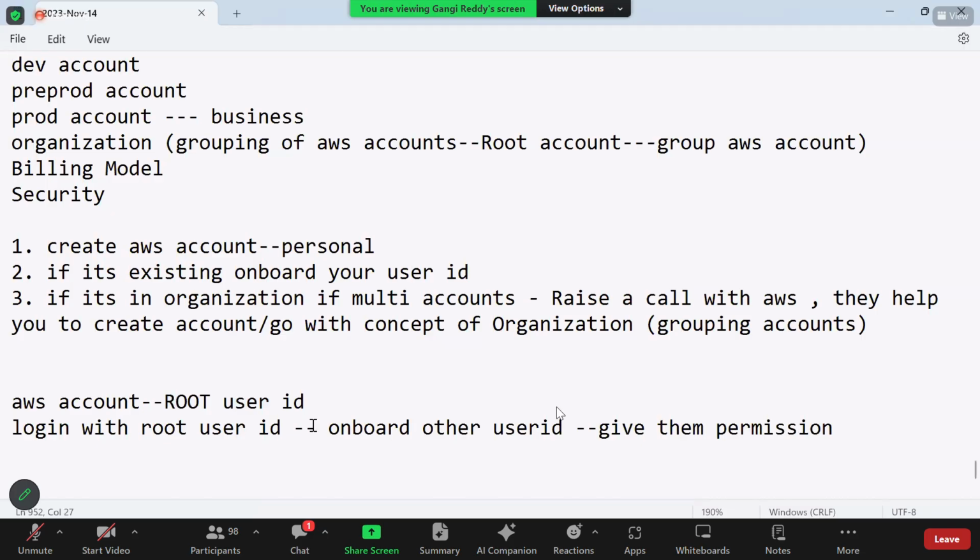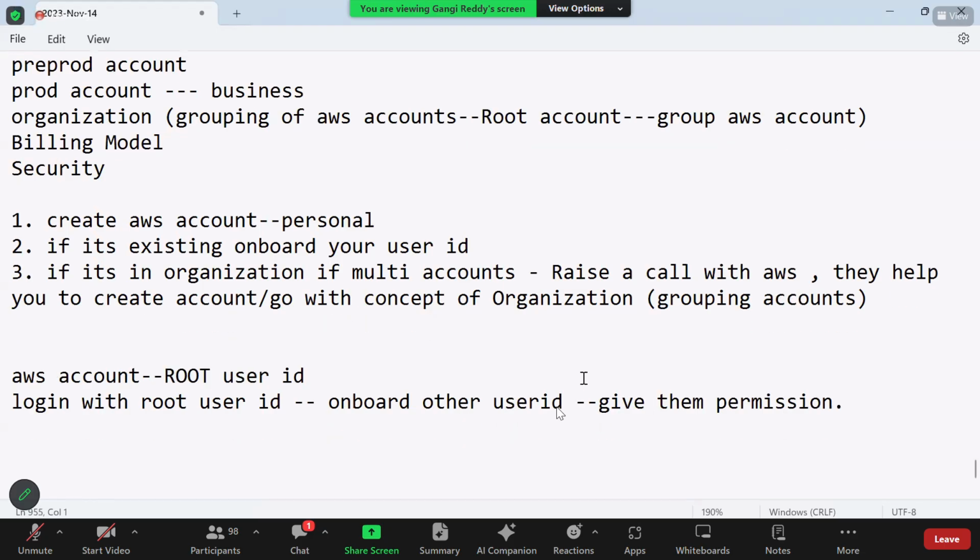So I'll come back to account creation. For now, my objective was these account-related keywords: multi-account, organization, how you log in with SSO, and personal account. These are the keywords I want to give. I'll come to it at the end because it's a UI, and creating a user ID is not very complex. I'll go with this and take up other related concepts.